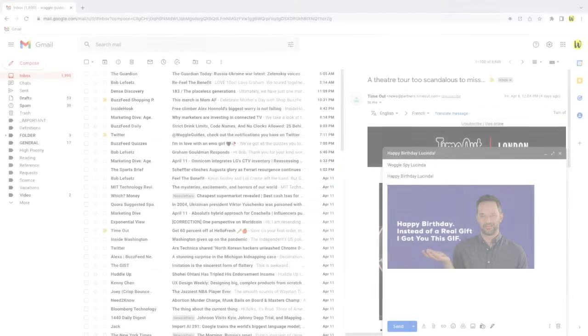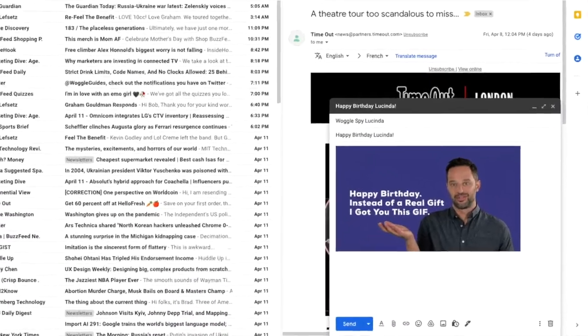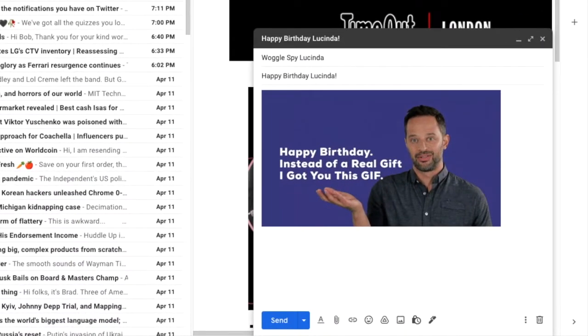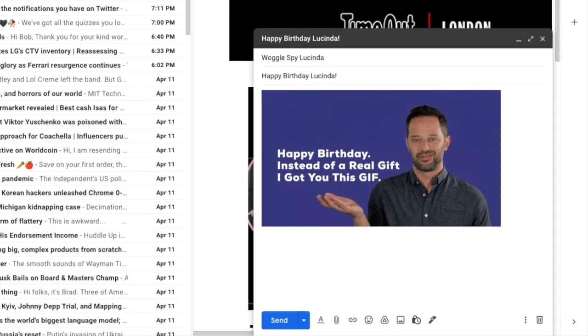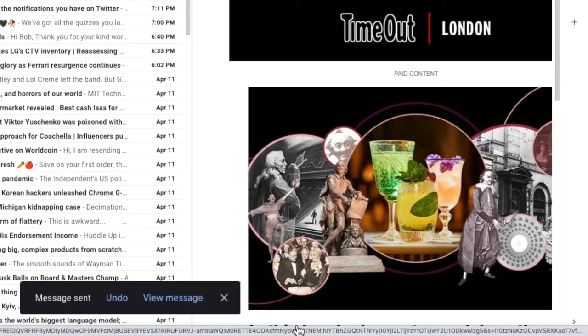I'm logged into Google and I'm in my Gmail inbox. I've already opened an email compose window and written an email to a friend. To send that email off, I'll just click on the large blue send button. Gmail then confirms that the email has been sent.